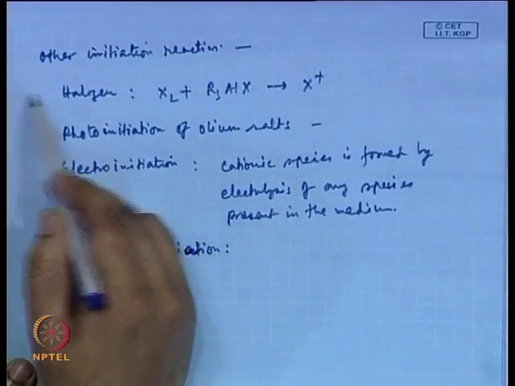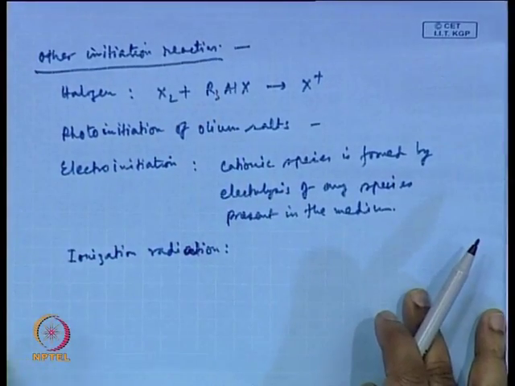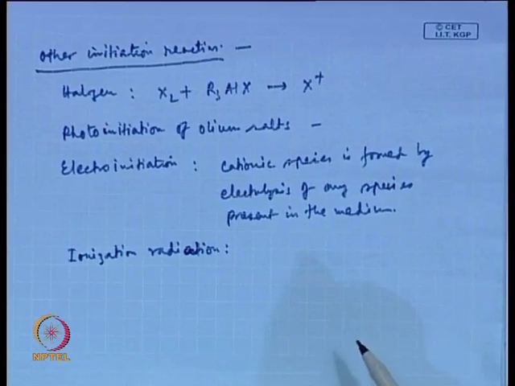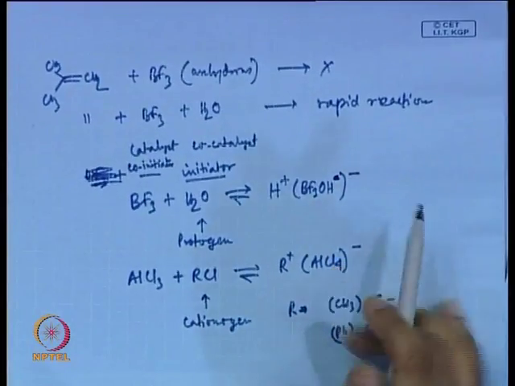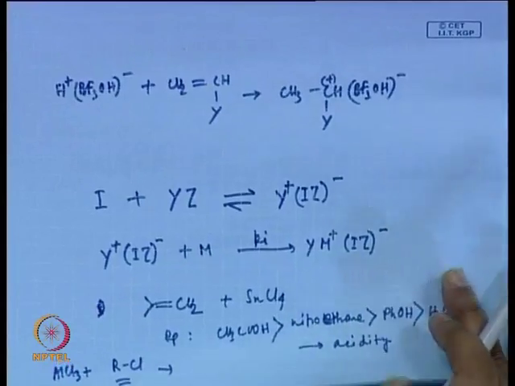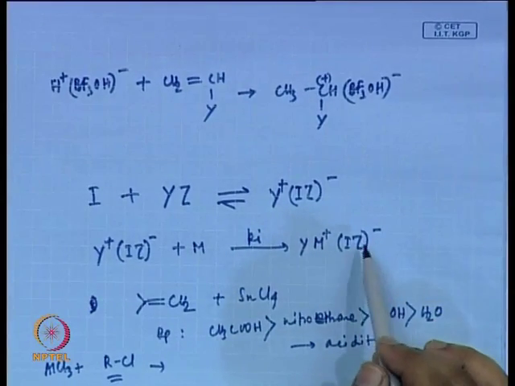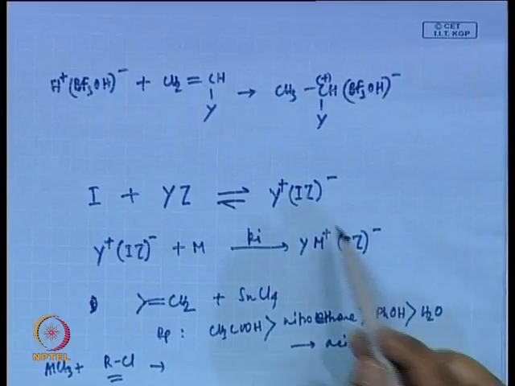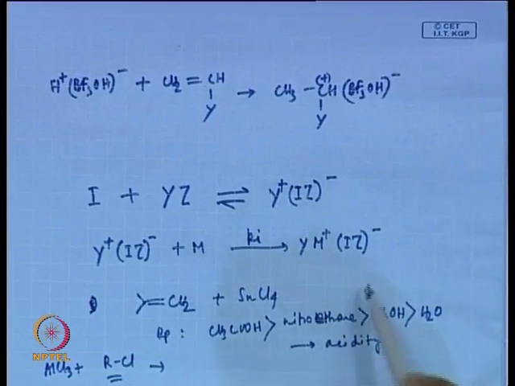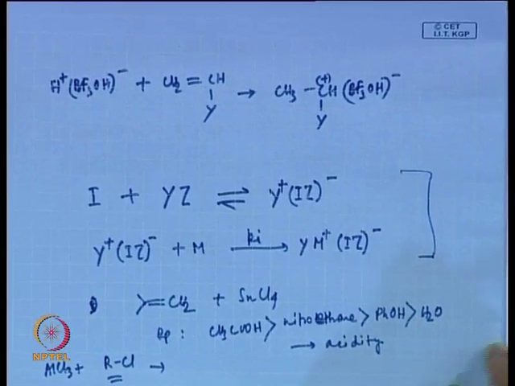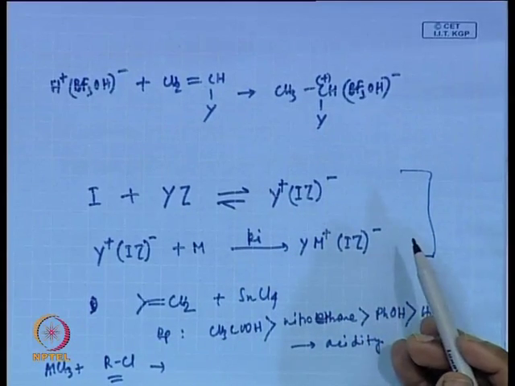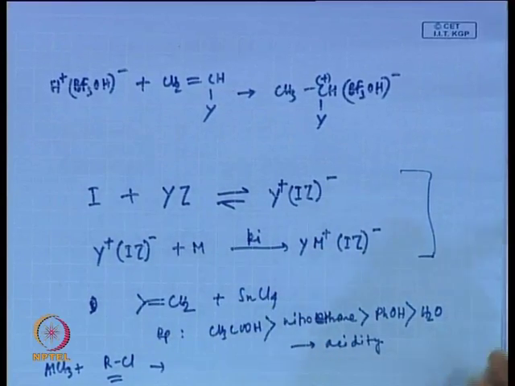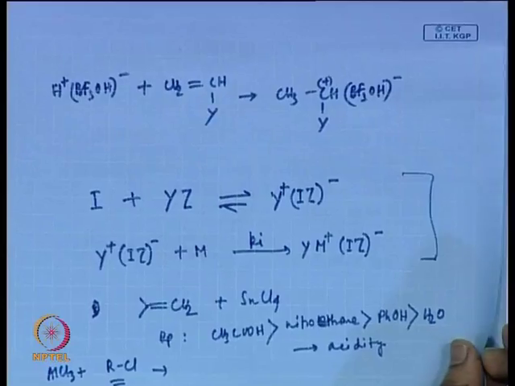So, these are the other possible ways of initiating a cationic polymerization, but as I mentioned earlier, the generic examples which we gave on this page are the most common examples, or the most important initiation reactions. So, when we talk about kinetics or energetics, we will consider this generic initiation step for the discussion, because this is the most important of the initiation steps we just discussed.